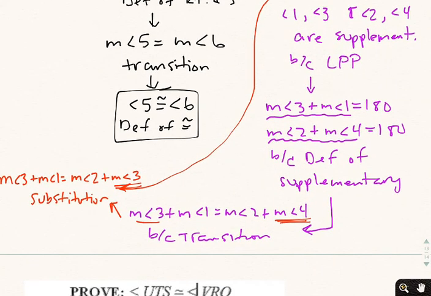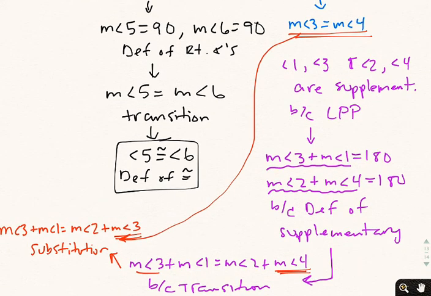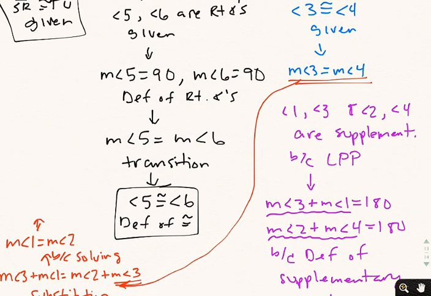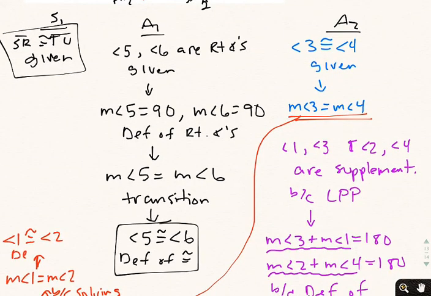So if I know all these measurements are the same, I can subtract 3 off from both sides and say that the measure of 1 is equal to the measure of angle 2, and that's because of algebraic solving or simplification. And if the measurements are the same, good lord, look how long it took us to get here. If the measurements are the same, then angle 1 should be congruent to angle 2, which is exactly what we needed to happen. Angle 1 and angle 2 are congruent because of the definition of congruency, which means I have side angle angle.